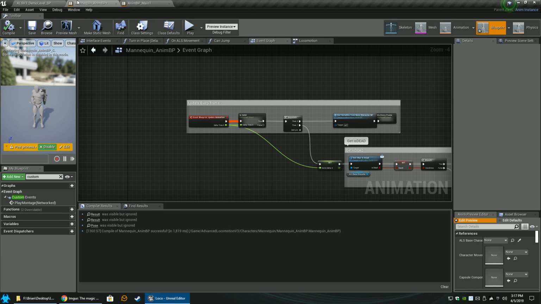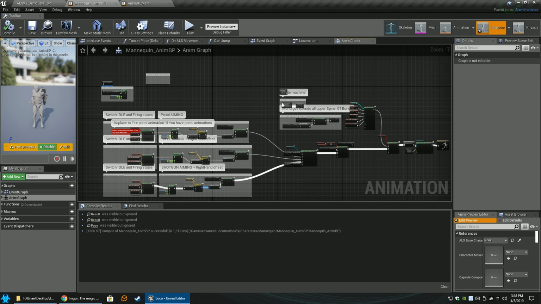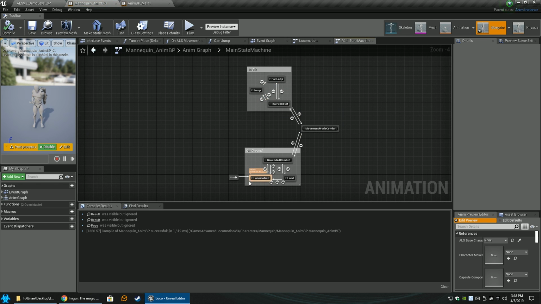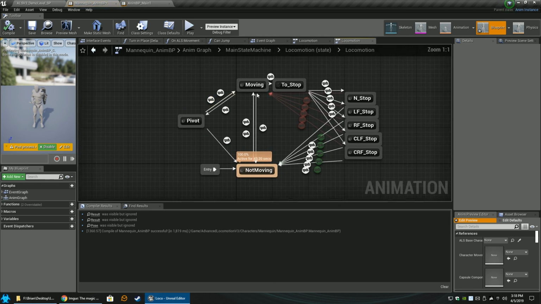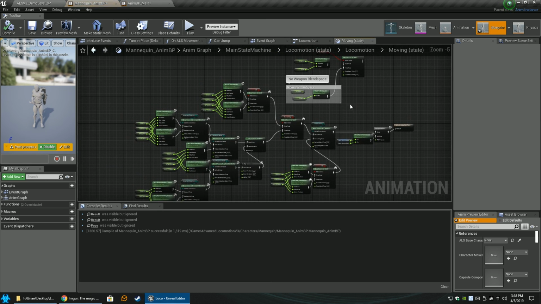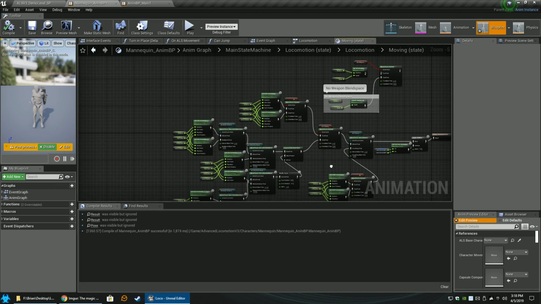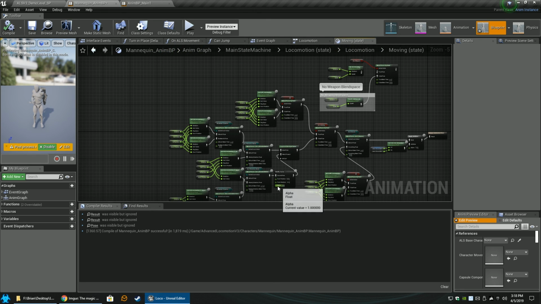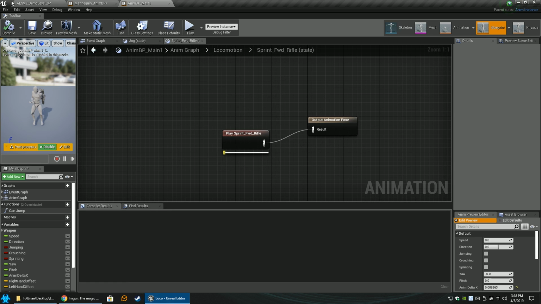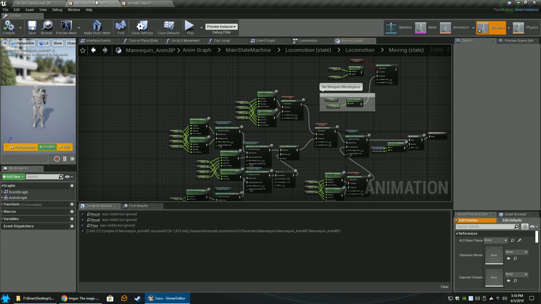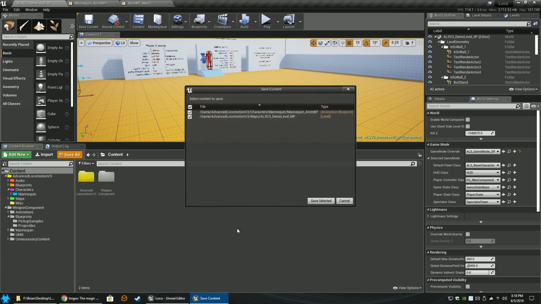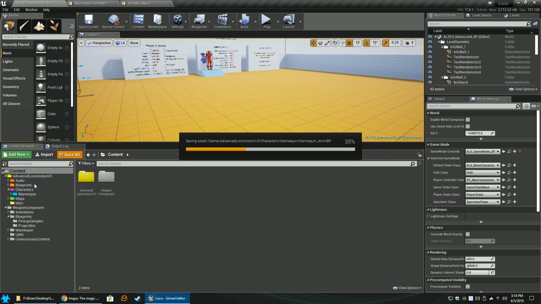And then under the anim graph, with the locomotion system, you have moving. You could find the sprinting in here and swap that out so he doesn't put his arms down. But I'm not going to worry about that right now because I think this is to a point now where people are trying to get it.